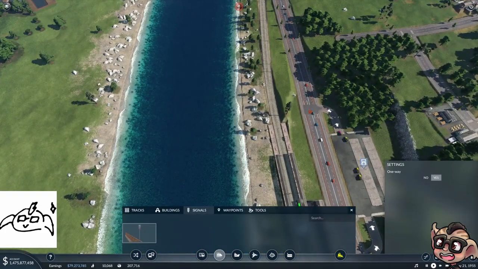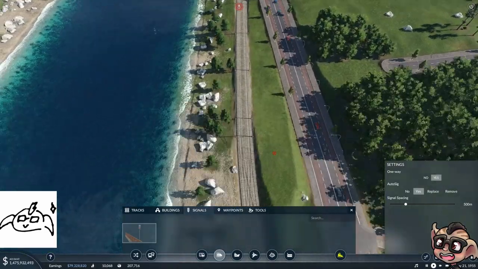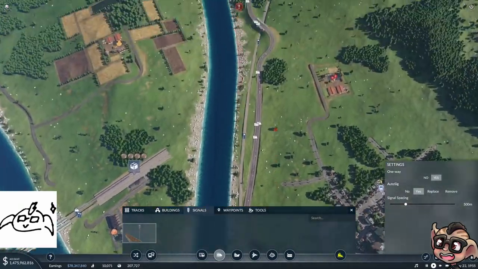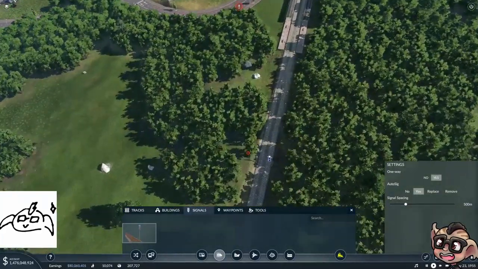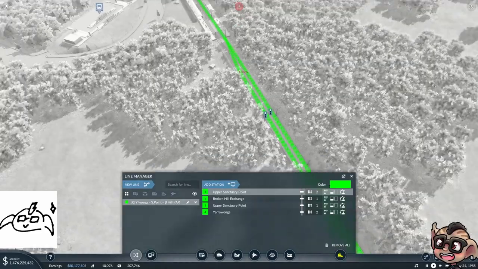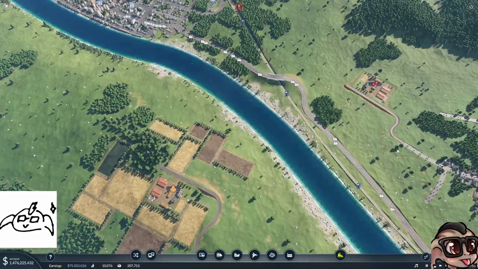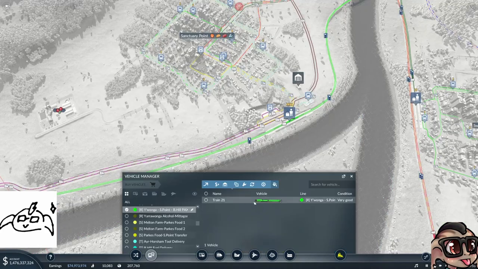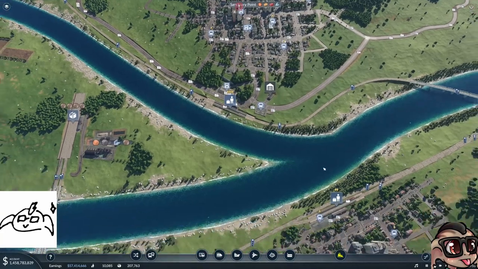I did just see we need to signal this up. So let's get some signals on here. One. So I'm going back the other way. Nice. And we only had one train on there. Much longer route now. We'll put a second train.